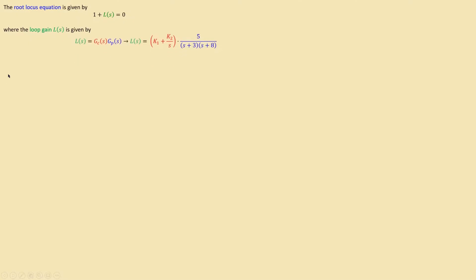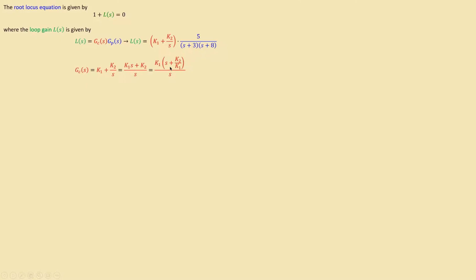And this is given, in our case, by the controller times the plant, and the controller is given by this expression times the plant. I've specifically made the controller red and the plant blue, so you can more easily distinguish what the actual system is. The controller can also be written in different forms. Here it is given as two separate parts added together. You can place it in just one fraction. You can also write it in a different form. It will be very helpful.